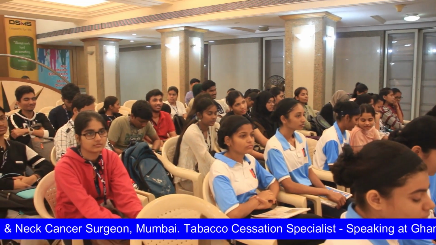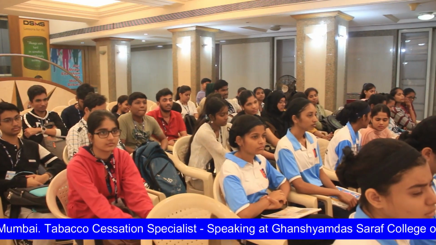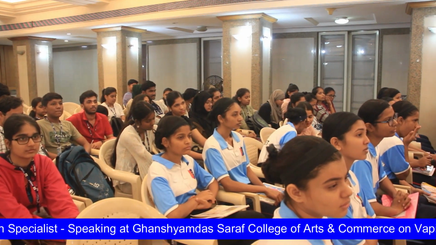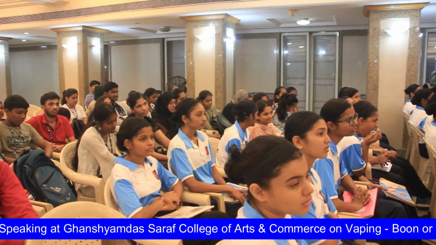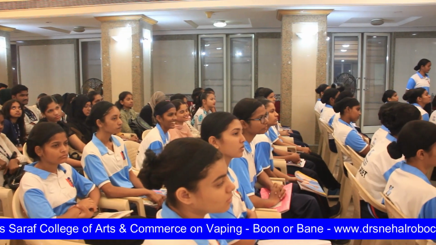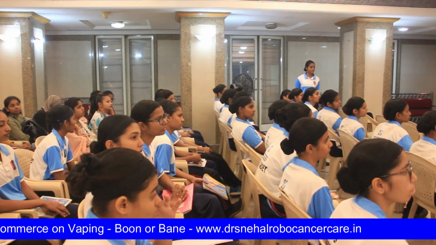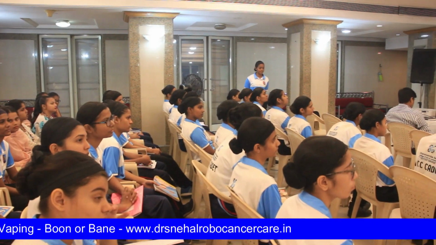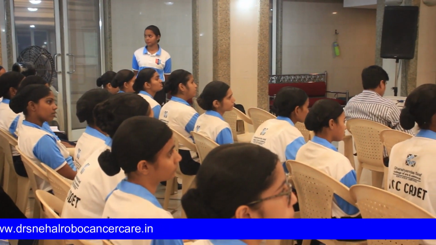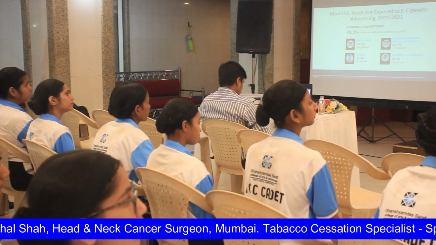So one of the techniques of dealing with the craving is to divert your attention. It is what we call the principle of 7 Ds or 5 Ds. So divert, drugs, that is your medicines, drink water. That is one. Deep breathing, and so on and so forth. So there are ways to deal with this craving. What kind of diet? There is a specific diet that you can have when you are undergoing a withdrawal. Stay back at home for 7 days, fight through your withdrawals, use all these methods, and you will be successful in overcoming this habit of tobacco.